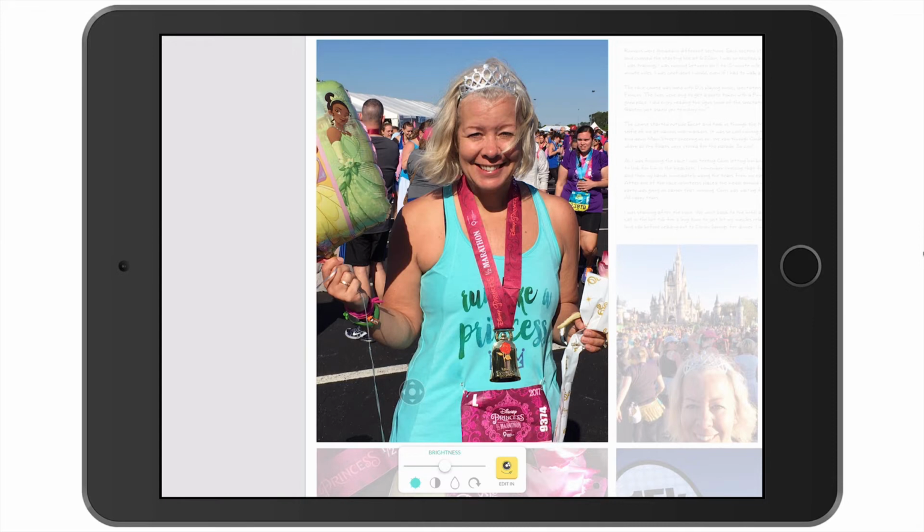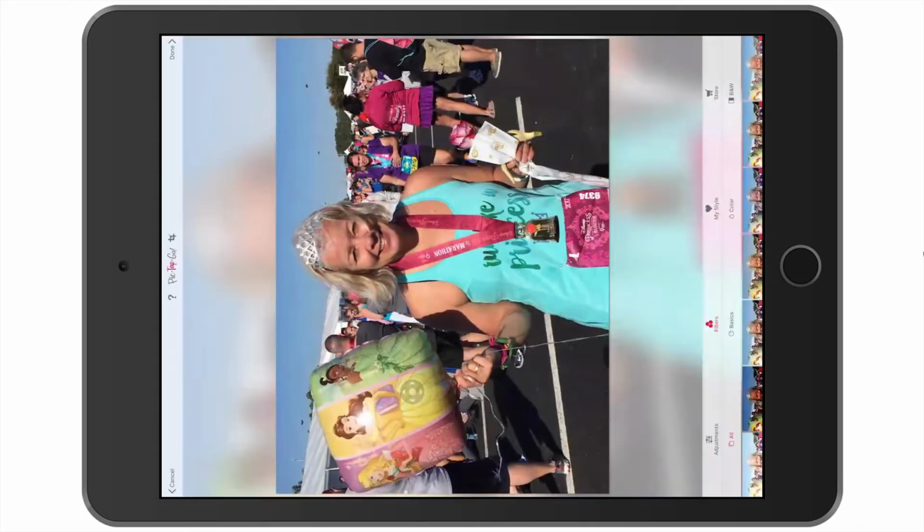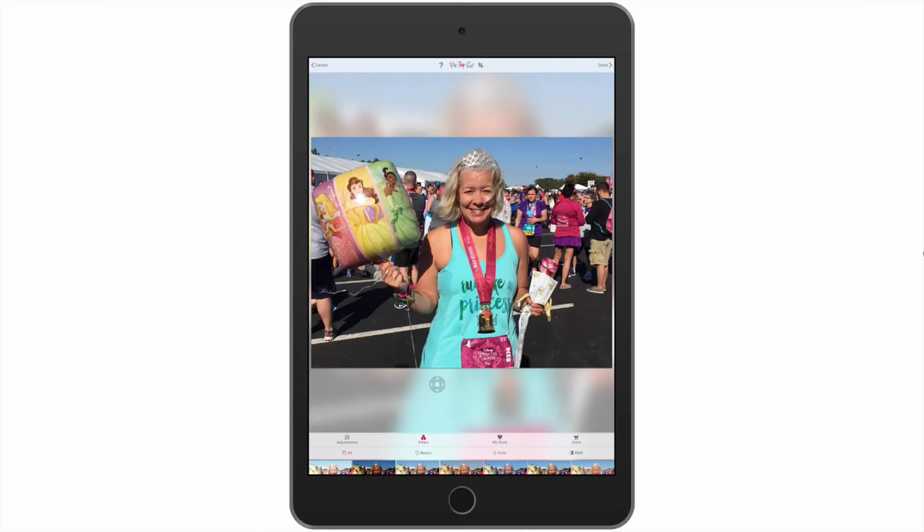I'm going to select PicTapGo, that little icon here in the toolbar, the editing option. And just so you know, PicTapGo is available in the App Store for either $1.99 or $2.99. I can't remember the price on it. Once you download it, it should appear as an option to edit from within the photo editing icon in your Project Life app. So I'm going to open up PicTapGo, and it automatically changes your screen to vertical.